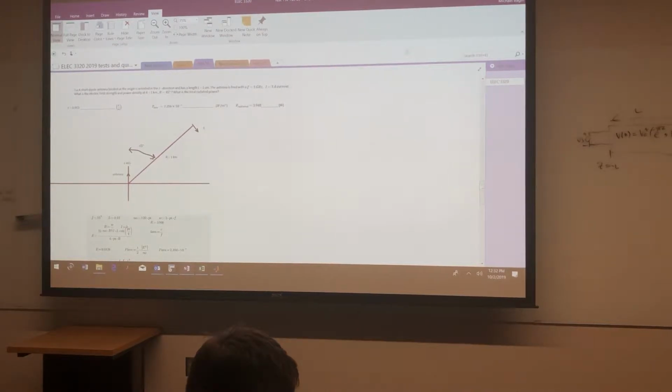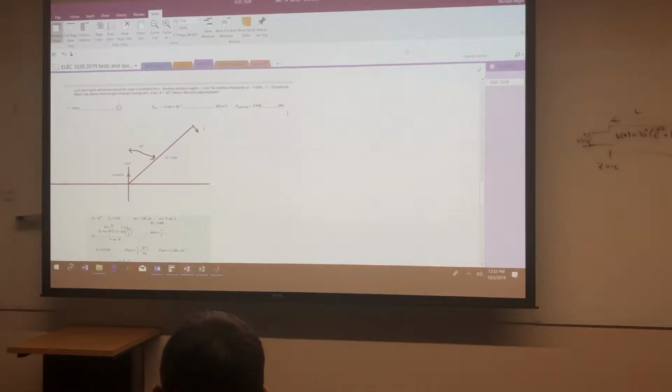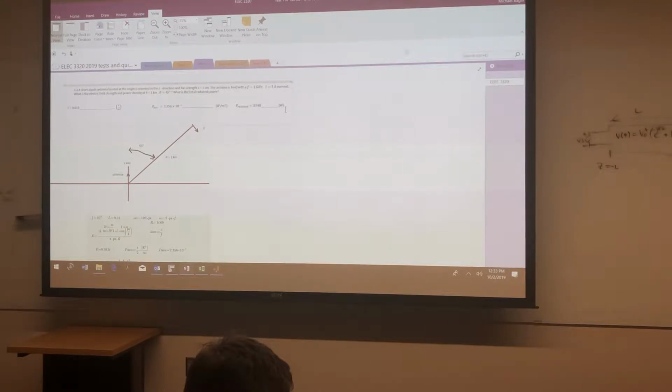Now, the last thing, and this was a little trickier, I wanted the actual total radiated power here. You can get this 3 or 4 ways. Let me tell you one way. There's a radiation resistance for a short dipole that we covered in a couple of problems and I talked about in class. The radiation resistance is 80 pi squared times the length over wavelength squared. A lot of people had that down. That means the power radiated was 1/2 times I squared, and you had to calculate I. It was given, 3, and square it, 9, times the radiation resistance, which is 80 pi squared L over lambda squared. You can get it that way.